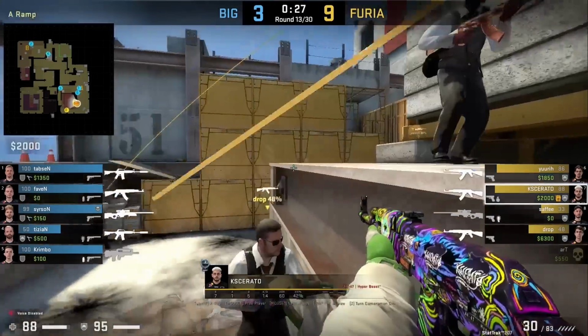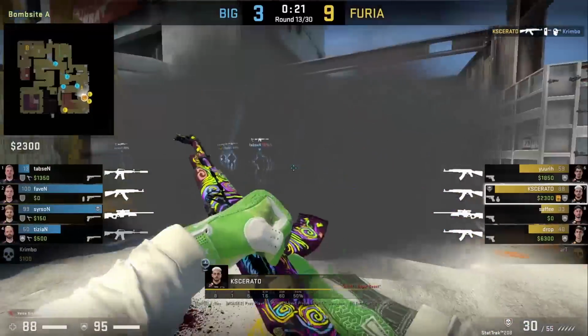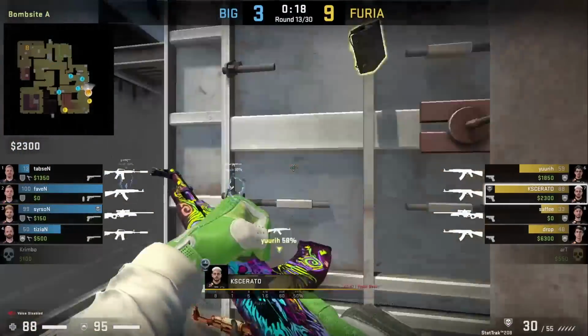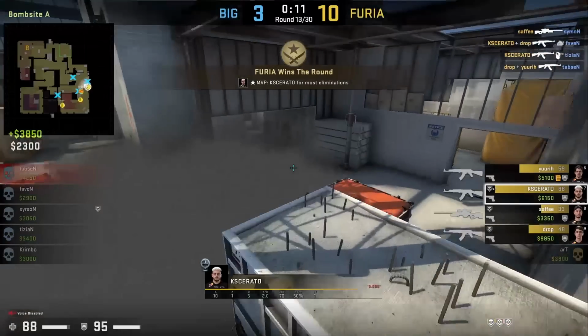Furia are entering up A site and Big will throw the defensive smoke. Hisarato will then get boosted on top of Tetris amongst the madness and gets 2 frags onto the big clan players who weren't expecting it, helping them secure their 10th round.